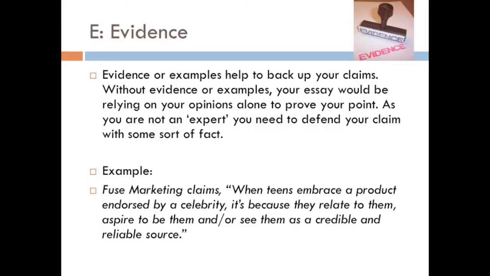Okay, so here's an example, and I just found this on the internet from a place called Fuse Marketing, and this is what they say. Fuse Marketing claims, when teenagers embrace a product endorsed by a celebrity, it is because they relate to them, aspire to be them, and or see them as credible and reliable sources. So basically they're saying, if you like the celebrity and he likes the product, chances are you're going to like it too.